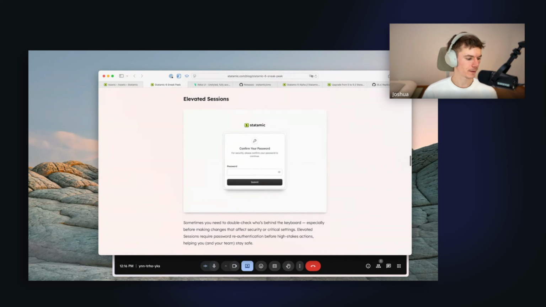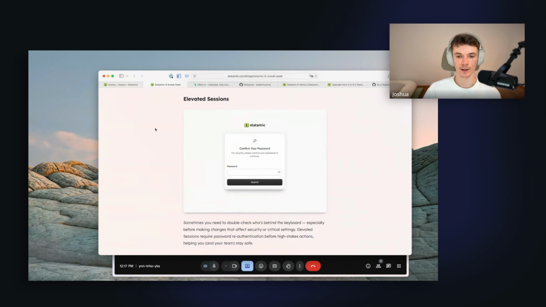Another thing we have is elevated sessions, which, for example, if you want to do something that you need a certain permission for, or that is of higher security, like making a certain change, for example making a user a super user, then you need to re-enter your password.